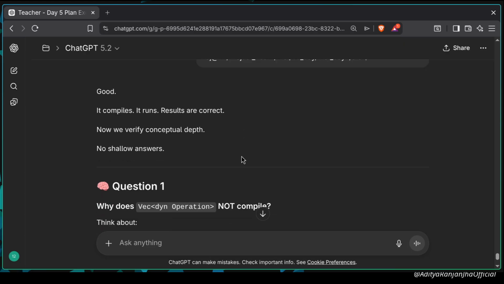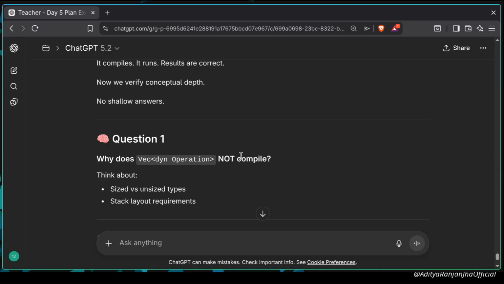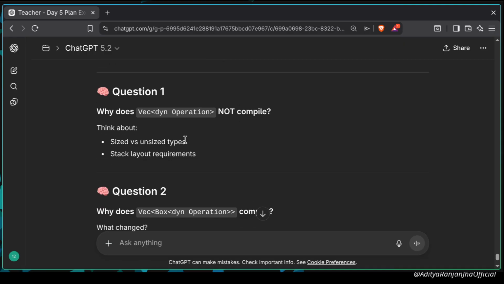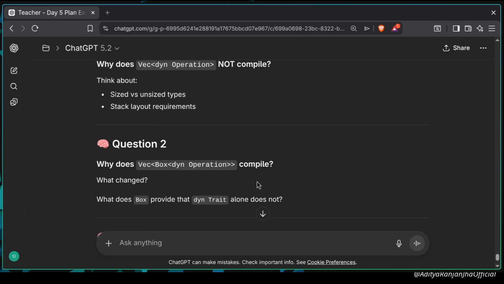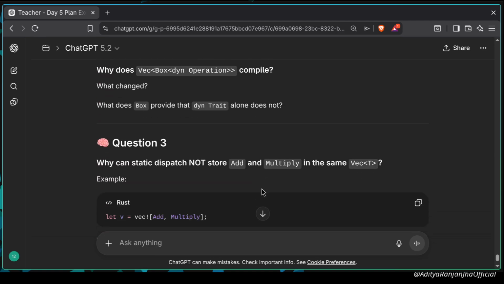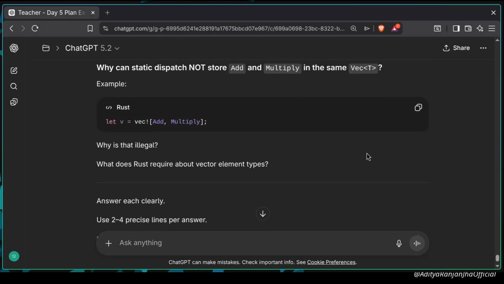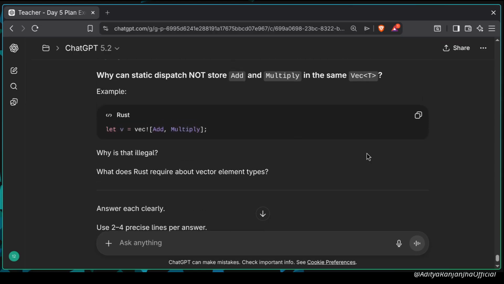Now you verify conceptual depth. No shallow answers. Question 1: why does Vec<dyn Operation> not compile? Think about it: sized versus unsized types and stack layout requirements. Question 2 is why does Vec<Box<dyn Operation>> compile? What changed? What does Box provide that a dyn trait alone does not? Question 3 is why can static dispatch not store add and multiply in the same vector? Why is that illegal?